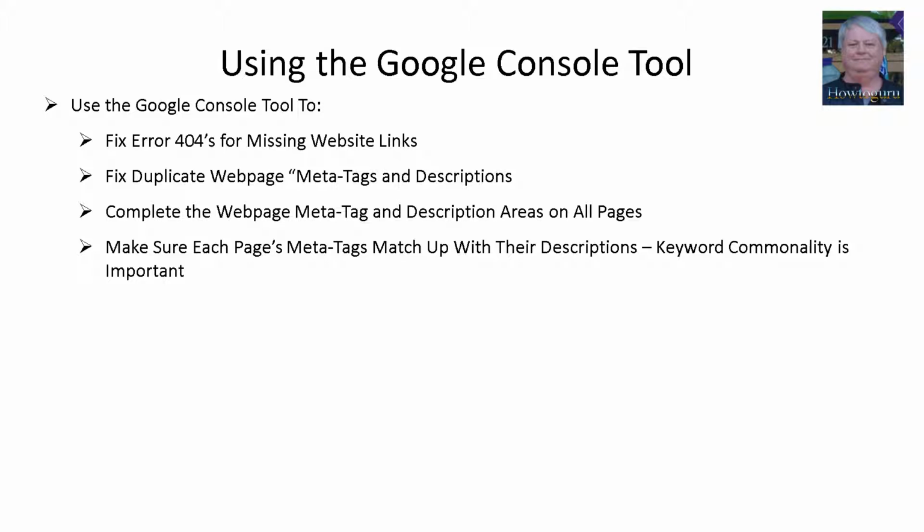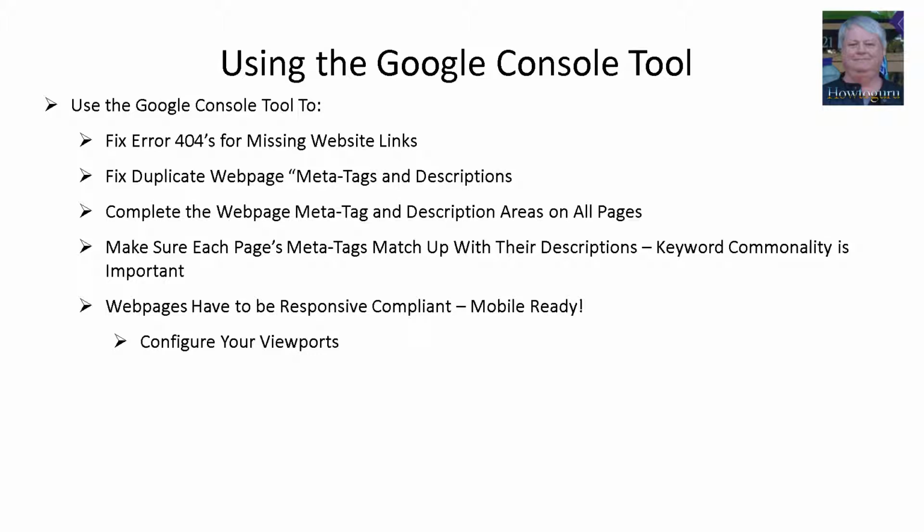Google now places a big emphasis on your web pages being friendly to mobile devices in order for your site to be seen as being clean. This was a new requirement from when I had first started building this site, so a number of the pages that I had previously built were not responsive design compliant. 19 pages were like this, in fact. Now, this is fixable. The first thing that you have to do is to ensure that every one of your pages contains a line of code in the meta tag area of its header information that configures your viewport. And that is how Google describes the error it gives you in the message: Viewport not configured. Search Google Help for viewport meta code, and you can get to the instructions for inserting this code along with the code string itself.